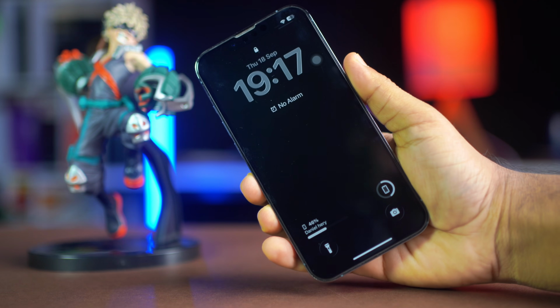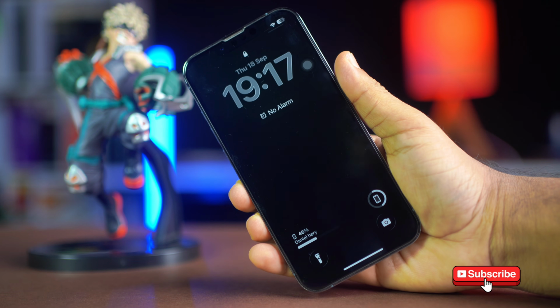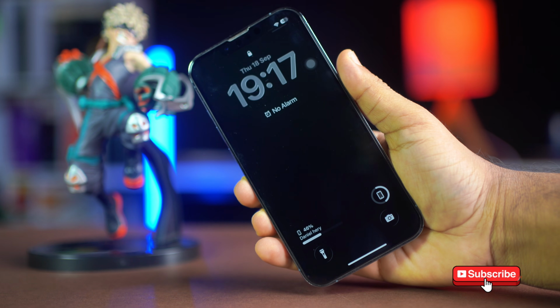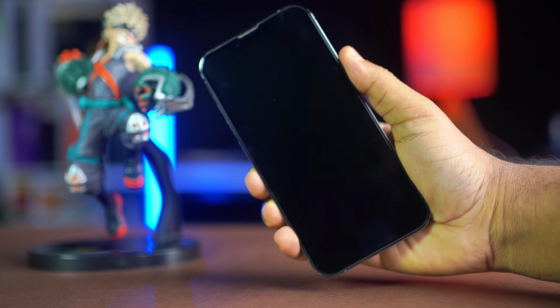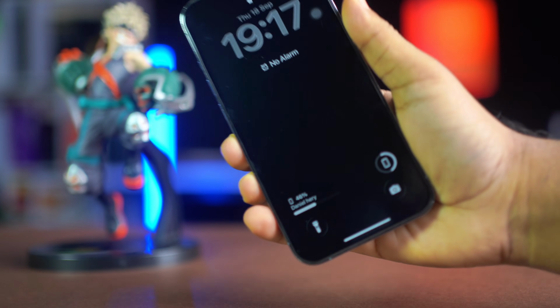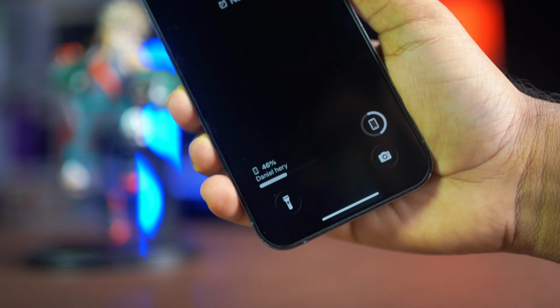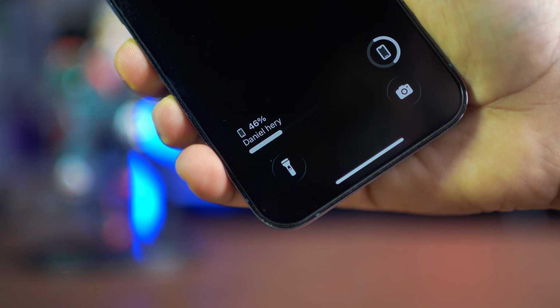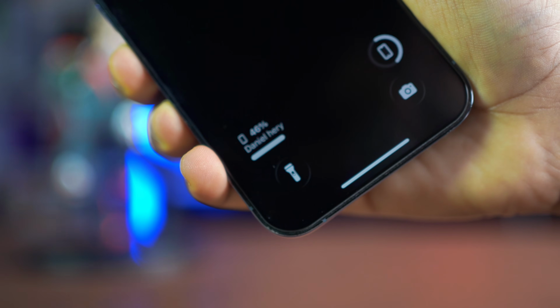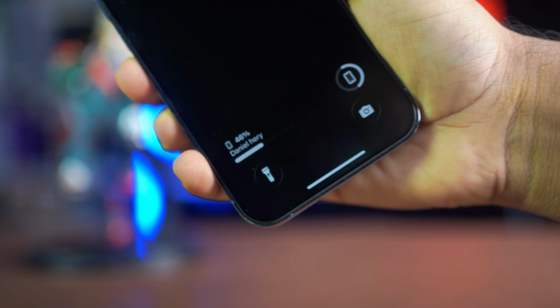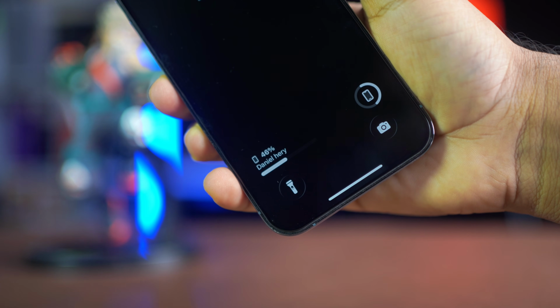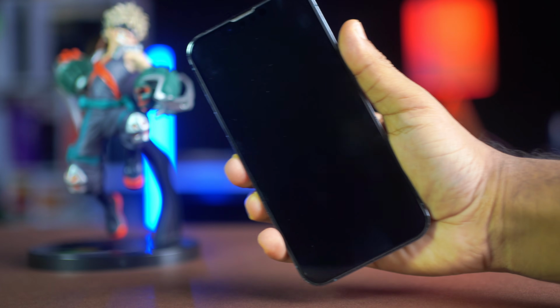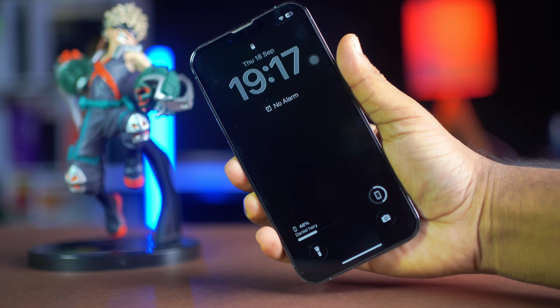Your iPhone lock screen looks clean, but it's missing the one important detail, your name. If you ever lose your phone, that tiny piece of info could be the reason it gets returned. Most users skip it without realizing how useful it really is. The good news, adding your name takes less than a minute, and it could save you a lot of stress. Let's set it up right now.